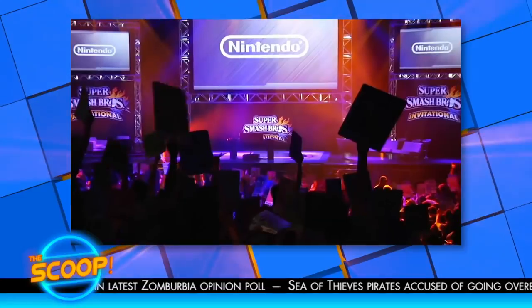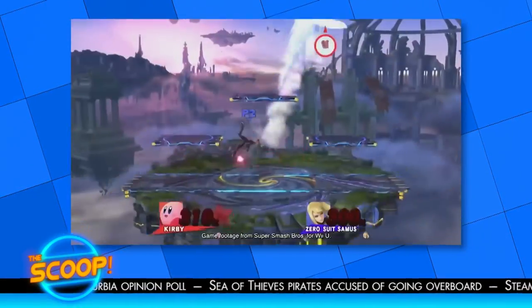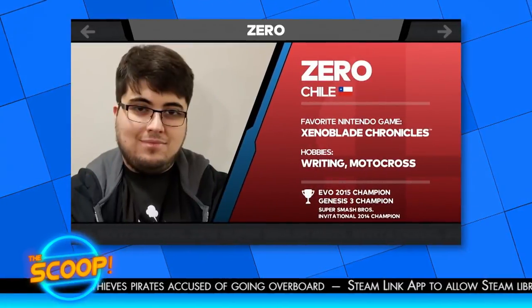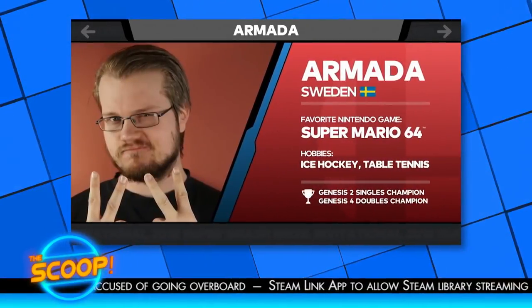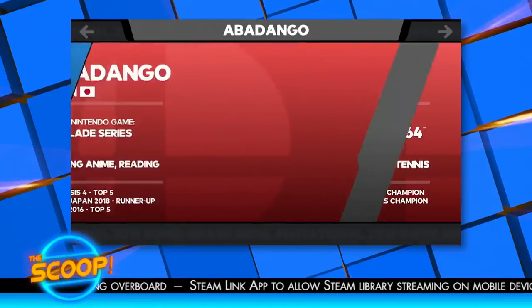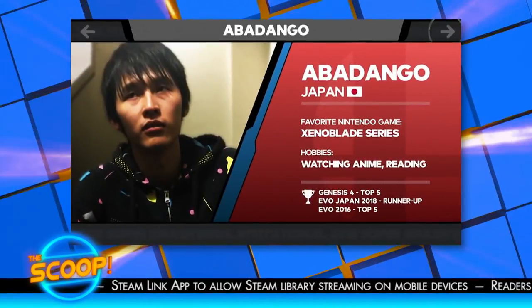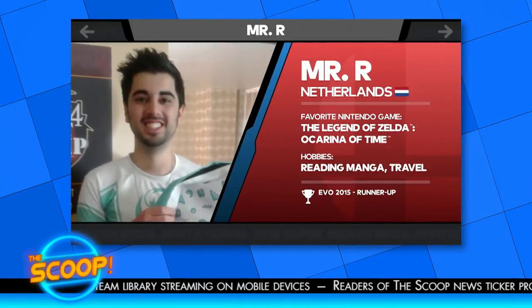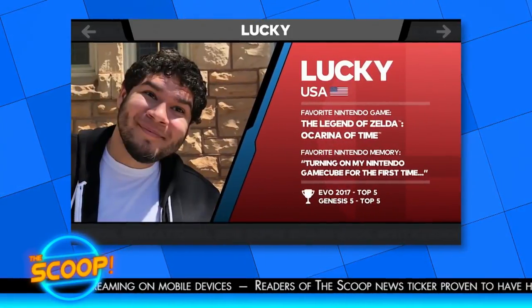Moving on, competitors from the Super Smash Bros. Invitational Tournament at this year's E3 have been announced. Nintendo has selected 8 players from around the world, including the winner of the 2014 E3 Smash Bros. Invitational, Zero. But it will be somewhat of an even playing field, as all contestants will be playing the new Switch version of the game for the very first time. All this builds even more excitement for one of the year's most anticipated Switch releases from Nintendo.